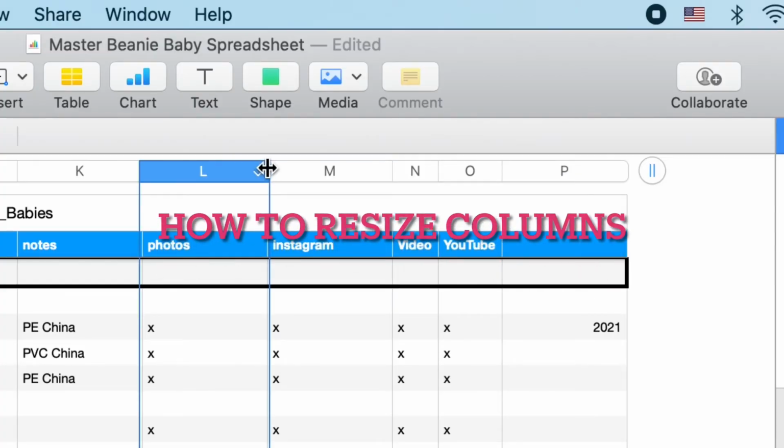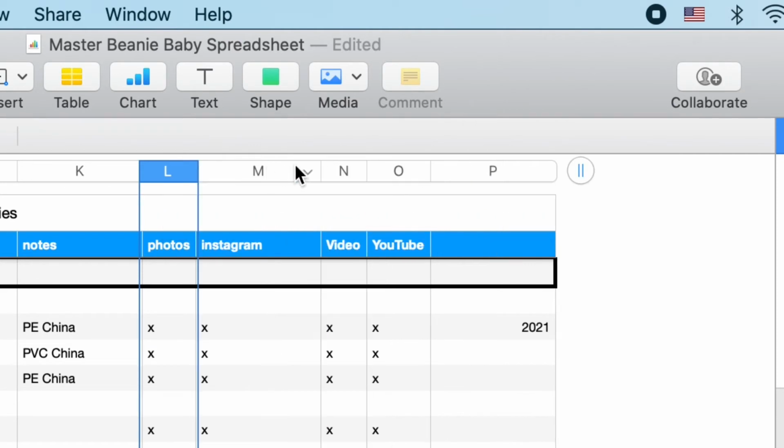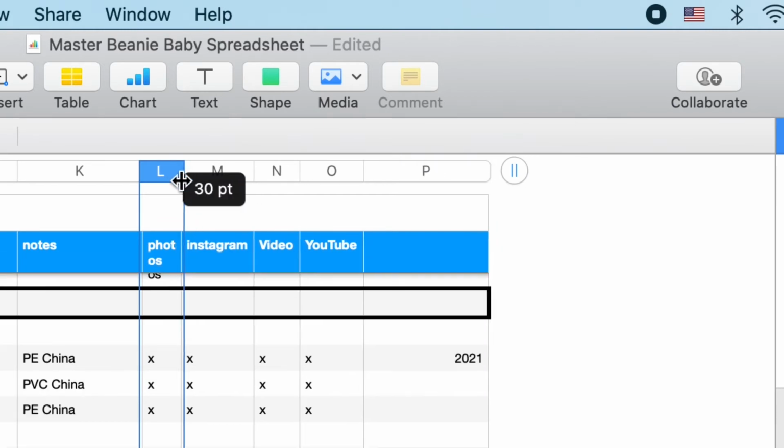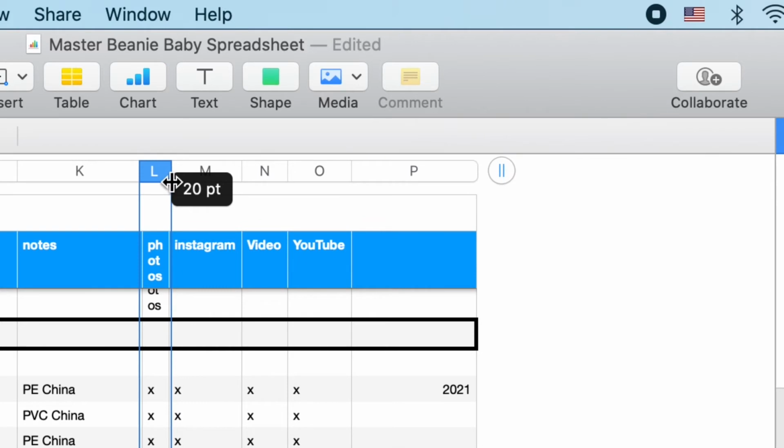Okay, I want to make this to size. I'm going to double click that. I'm going to touch here till I see that symbol and then double click it. And that makes it fit. So if you wanted these even smaller, you could just hold that button down and make it smaller.